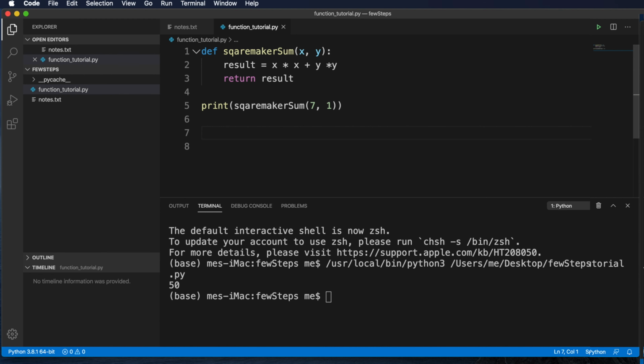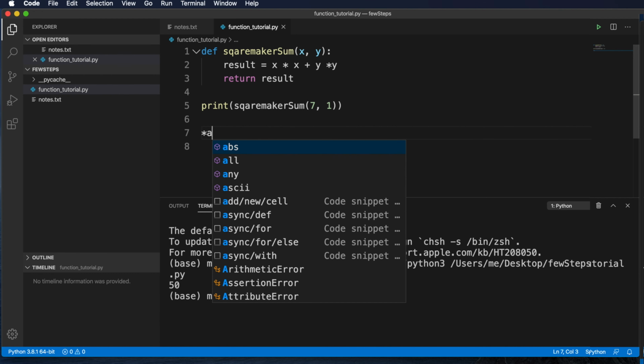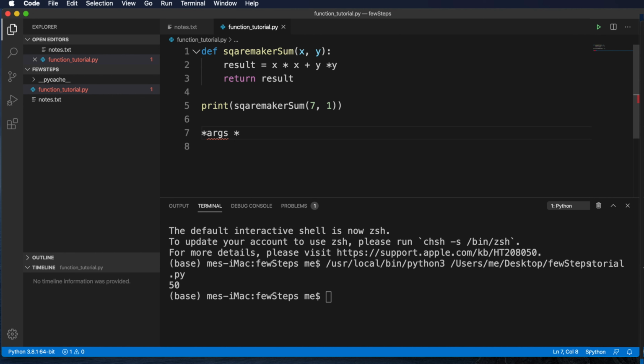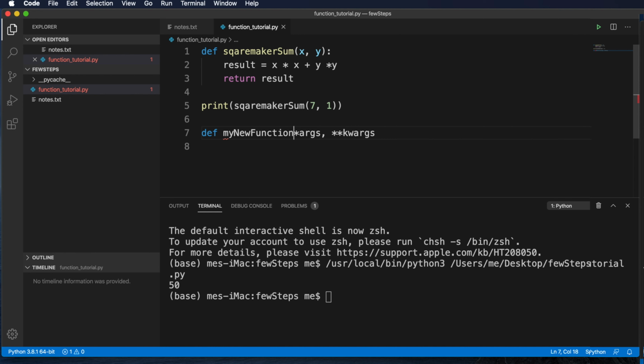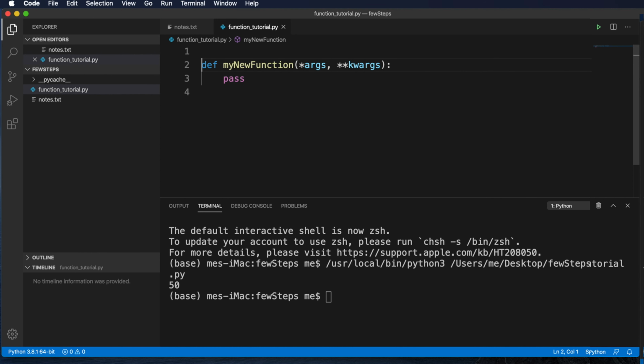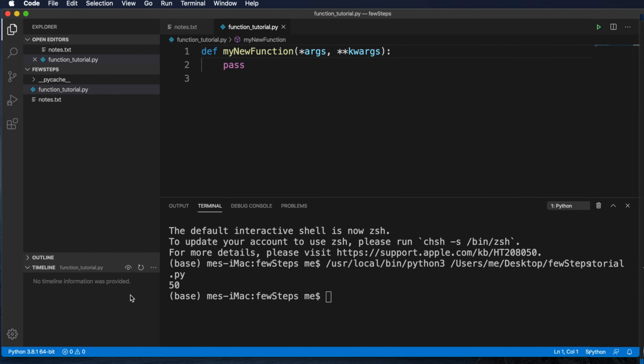Now we will discuss another thing which is very important, and sometimes also very confusing. There are 2 terms, called args and kwargs. So we'll create a function, like def myNewFunction. Suppose I type myNewFunction, and then there should be 2 arguments, something like that, and inside it there will be something like that. So till now this part is clear. I'm going to remove everything because we don't need it anymore, but if you need, you can practice by going from the beginning of this tutorial. Anyway, so now this is a function.